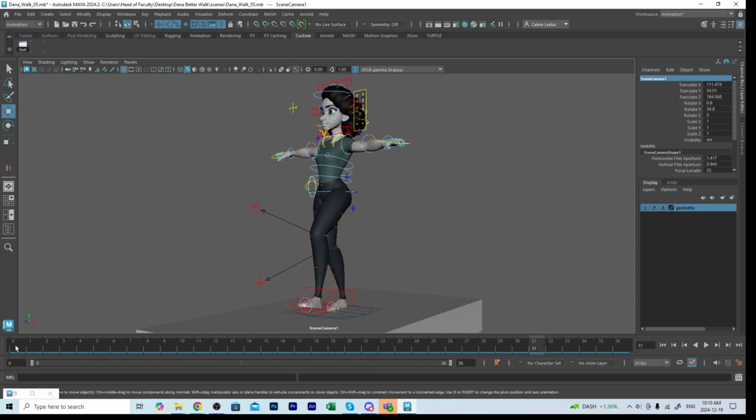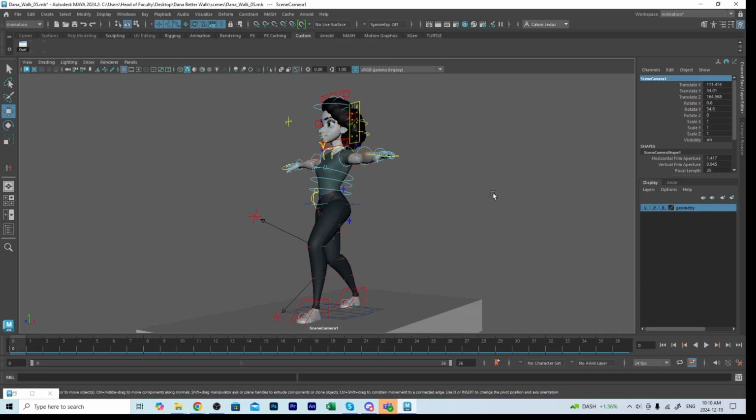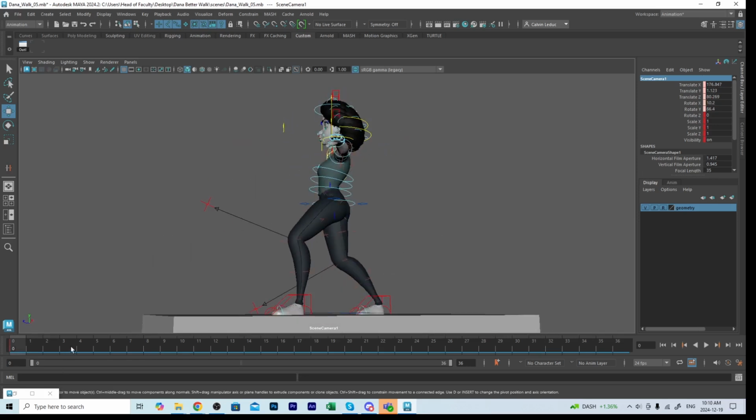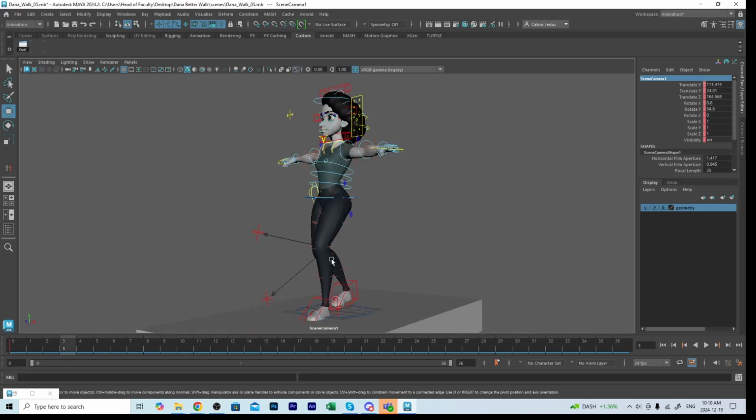You can go either to the first frame and hit S, and that'll key everything. And then no matter where you move your camera, when you click on the timeline, it pops back to that keyed scene camera.